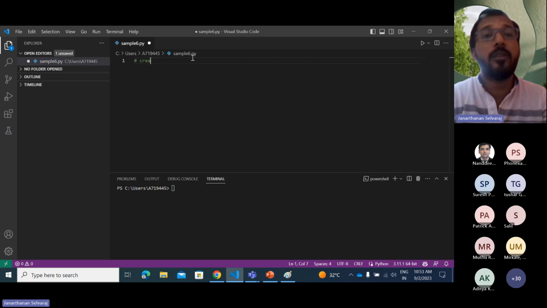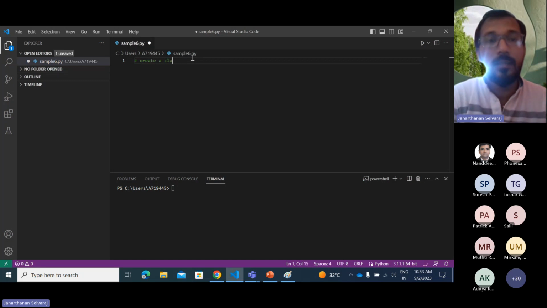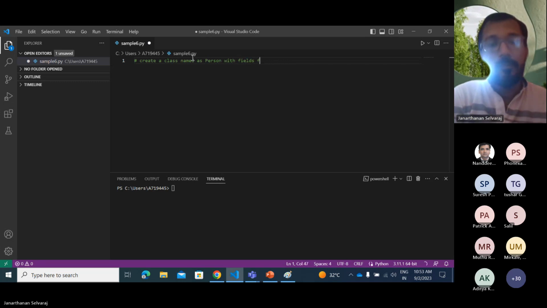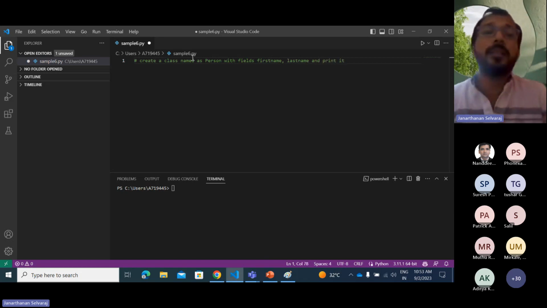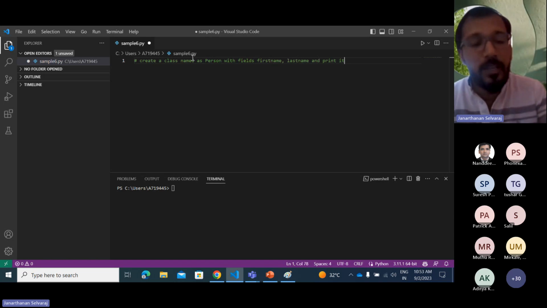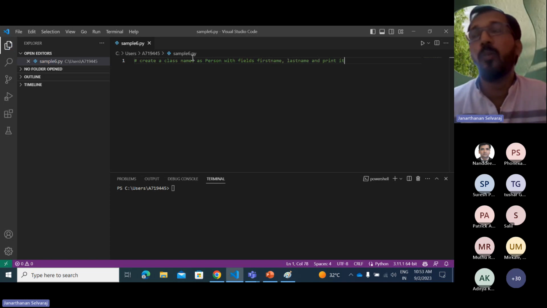I'm going to write a comment: create a class named Person with the fields first name and last name, first name comma last name, and print it. So this is the comment I have written inside GitHub Copilot.